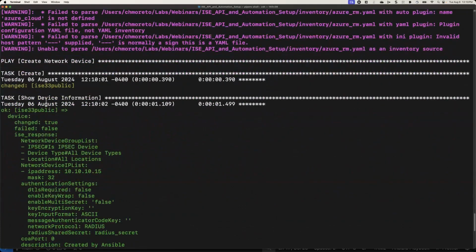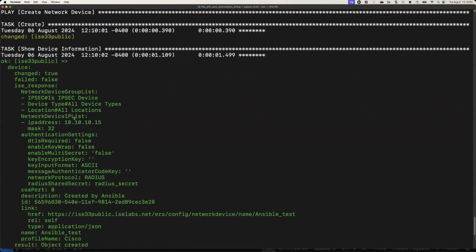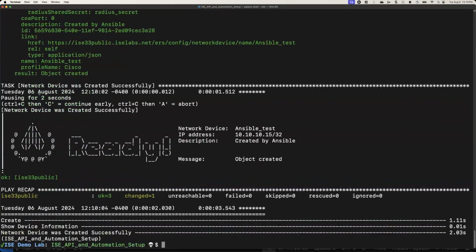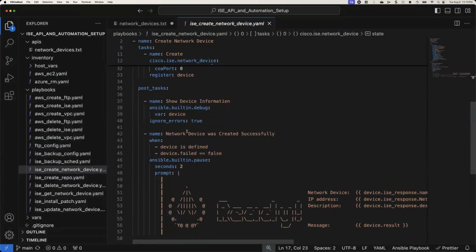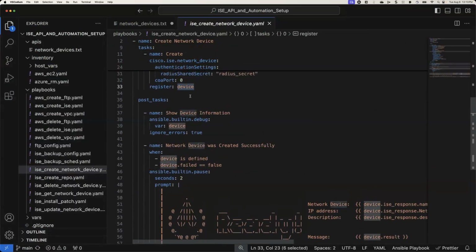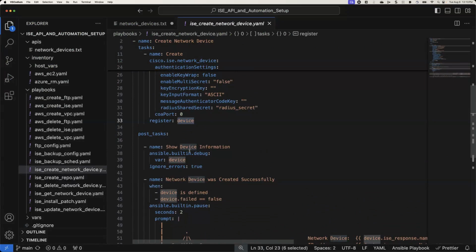And then I have a couple of these post tasks here, which shows your network device information, and then it gives you a little message that says this. That I wanted to do just to show you why you want to do the register, a registered device when I created that. So I'm showing the results of that device.